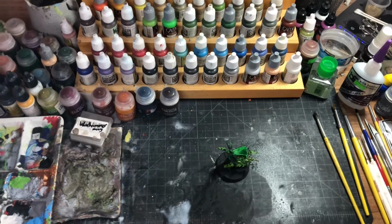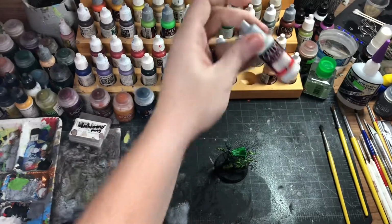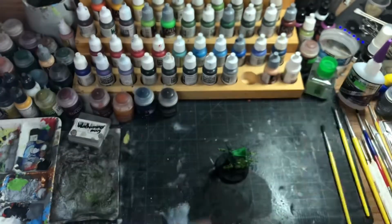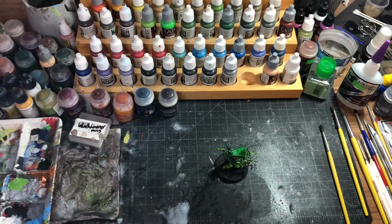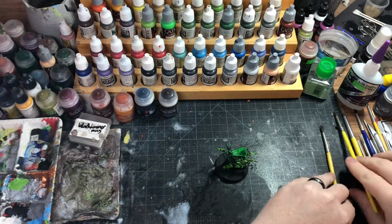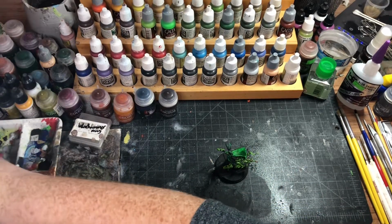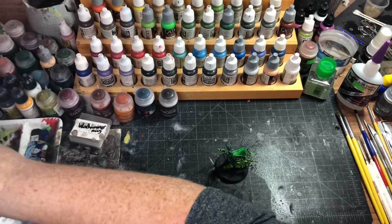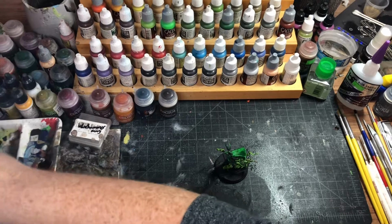Okay, this has had some time to dry now. So we're going to start hitting it with the dry brush, and we're just going to use this Ghost Gray color. Still looks a little damp on the bottom, but we'll do that area last and that should keep it okay for us. Man, I destroyed this brush. That's why I don't buy expensive brushes. That would just ruin them.